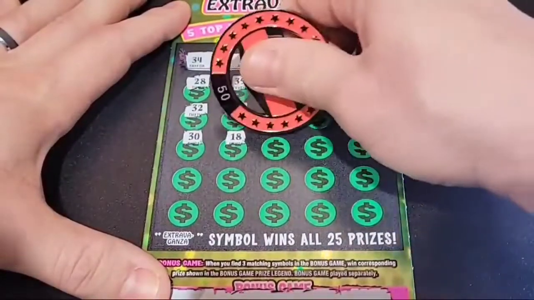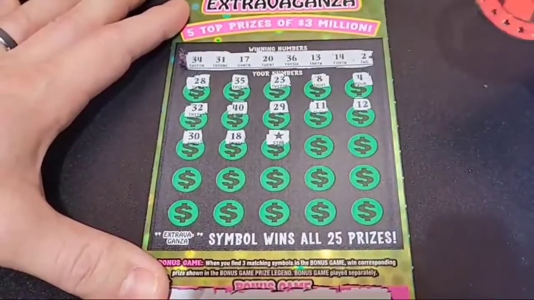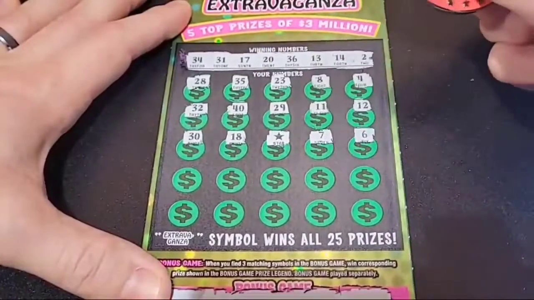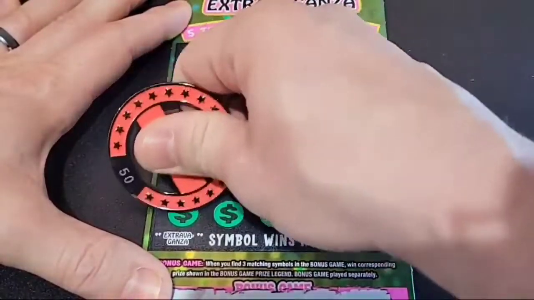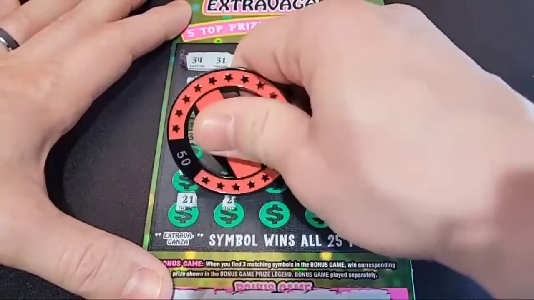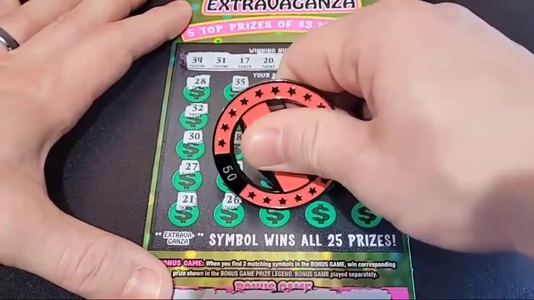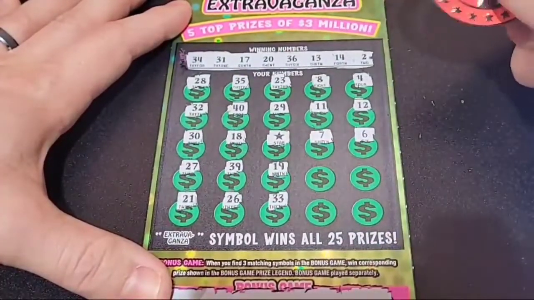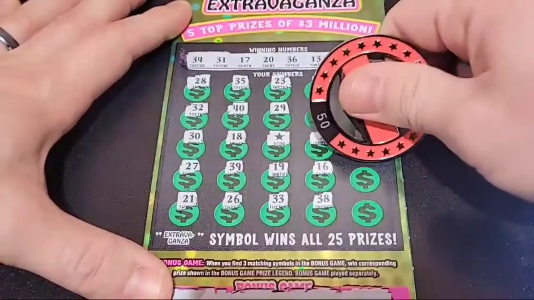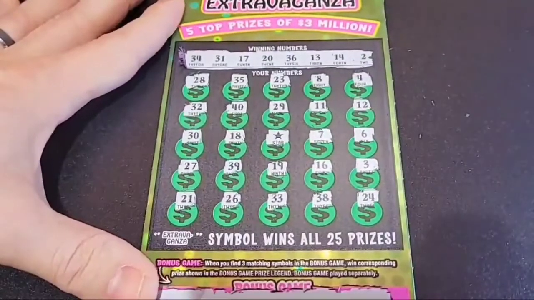30 and 18. All right, we got a win with the star right in the middle of the ticket. Nice. 7, 6, 27, 21. Probably going to be the only winner. 39, 26, 19, 33, 16, 38. And we got a 3 and a 24. So that's it. We got the star in the middle.